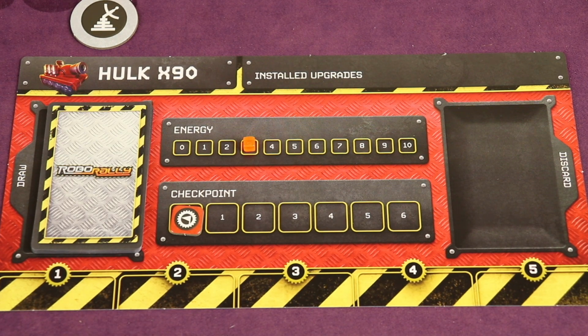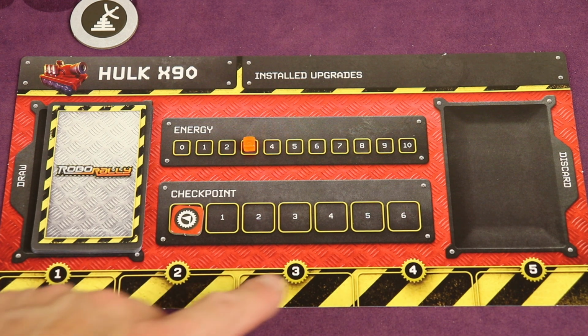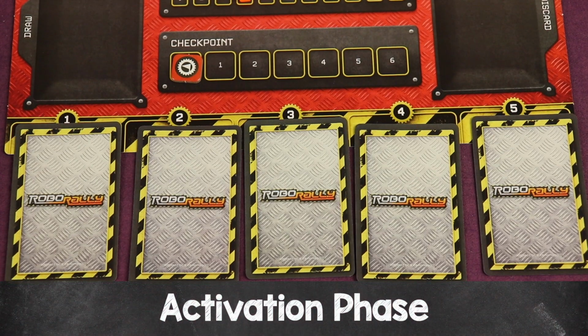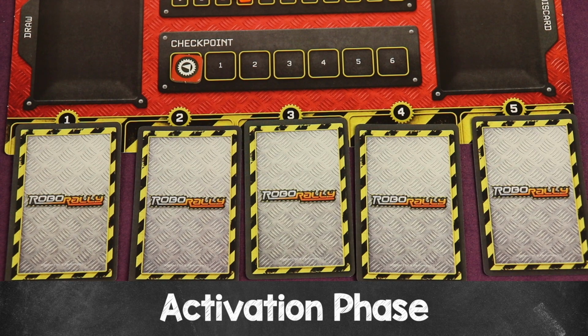Next, all players simultaneously are going to select 5 cards from their hand, one to put in each of these numbered registers, and they will place them face down. These are going to be the cards, and in the order that your robot is going to perform these moves. You're essentially programming your robot, so you need to look at the board and plan. Now, once all players have done this, we go to the third phase, which is the activation phase.